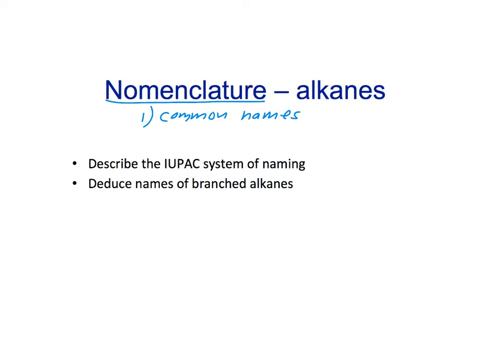Sometimes the name comes from the name of the plant where the compound was discovered. It could be named after a person, things like that. Common names are kind of challenging because the only way you would know the common name is by memorizing it. We've seen a few common names already, like acetic acid or acetylene. We'll see some common names in this class, but what we're going to focus on is what we call systematic naming.